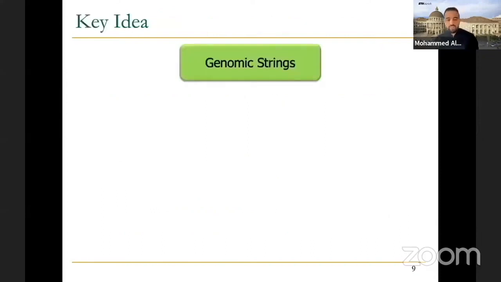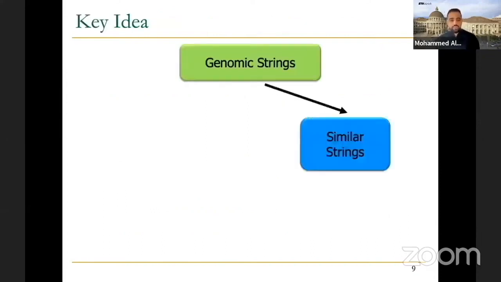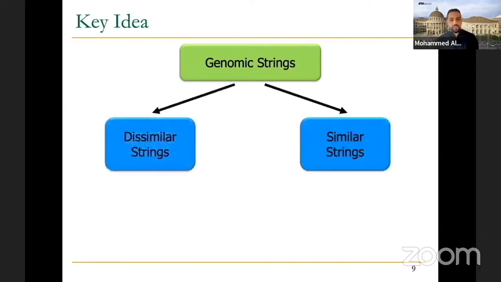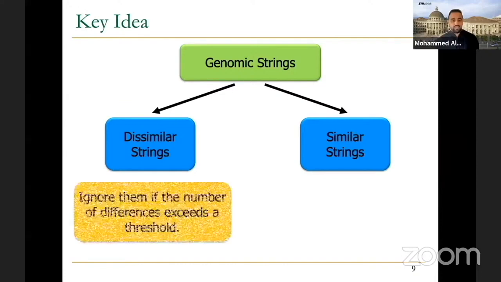So what does that mean? We said genomic strings are of two types, either similar or dissimilar. And this is based on a threshold again. And this threshold really depends on the application or on the user to set. For dissimilar sequences, we said normally they are not interesting at all for the application, whatever the application. Since you set the threshold, anything above this threshold is not interesting. There's no significance in knowing these differences. So we need to ignore these dissimilar sequences and not use dynamic programming on them at all.